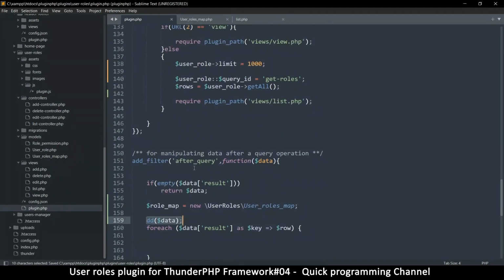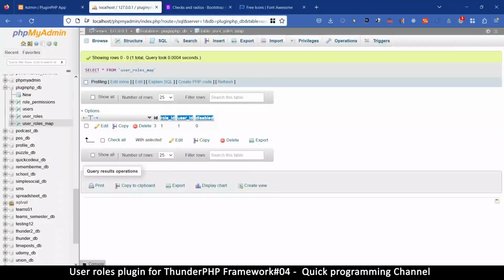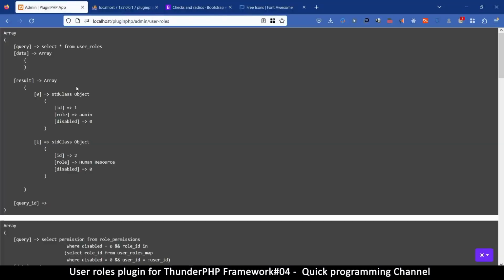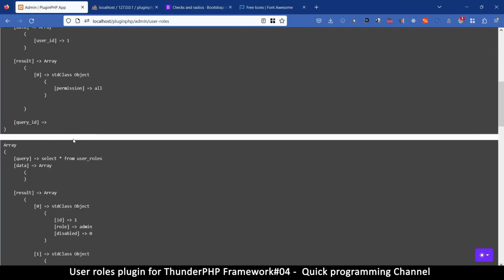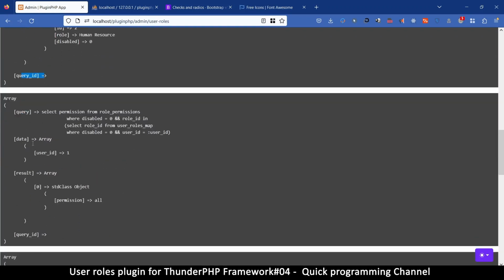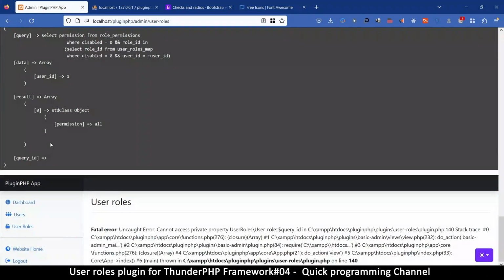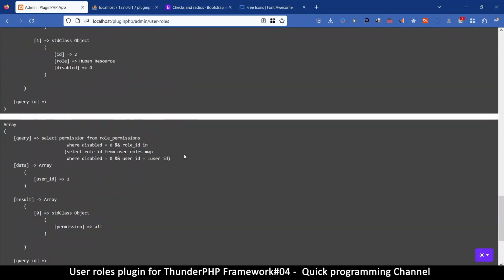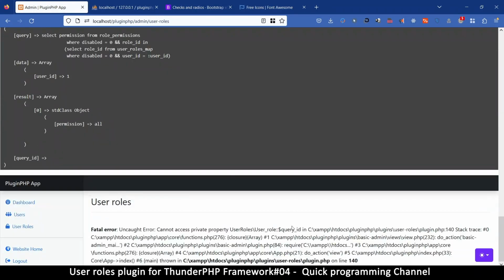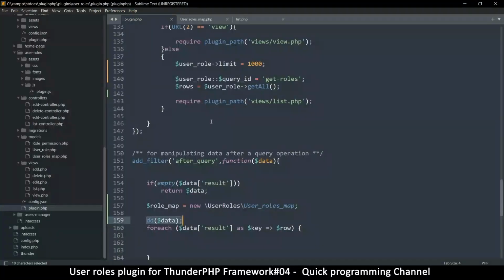So let me see what, after the query, what I get down here, so I can work with it. So if I refresh, this is what I get here. So if you see here, there is no query ID. So this is how I identify my specific query that I want to deal with. So no query ID here, no query ID there either, none there, not here, not there, none. Okay, so it seems the query ID is never actually saved here at all. Okay, so it says cannot access private property query ID. Okay, so that's where the issue is.